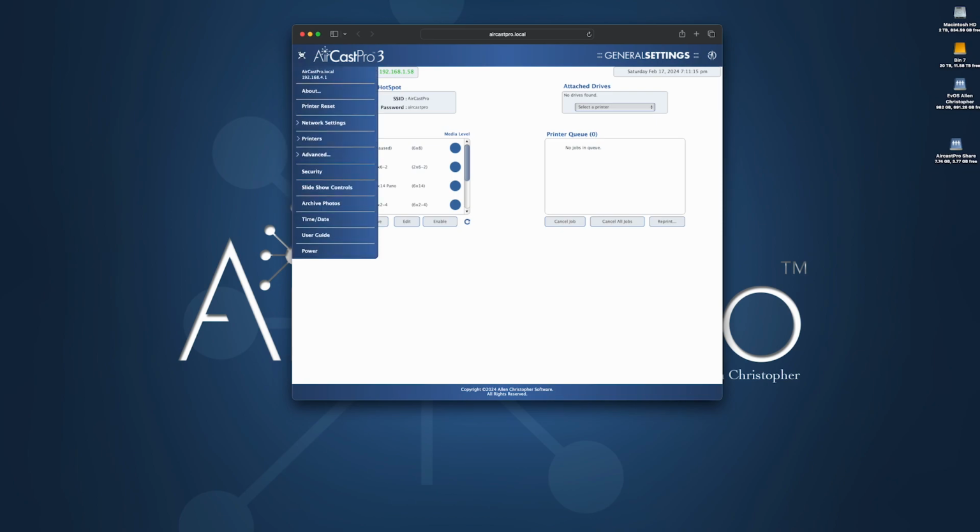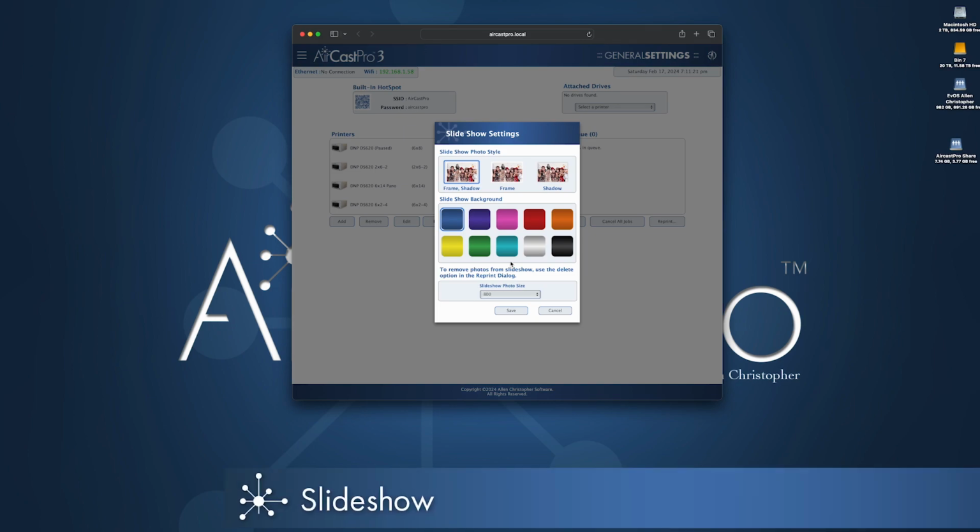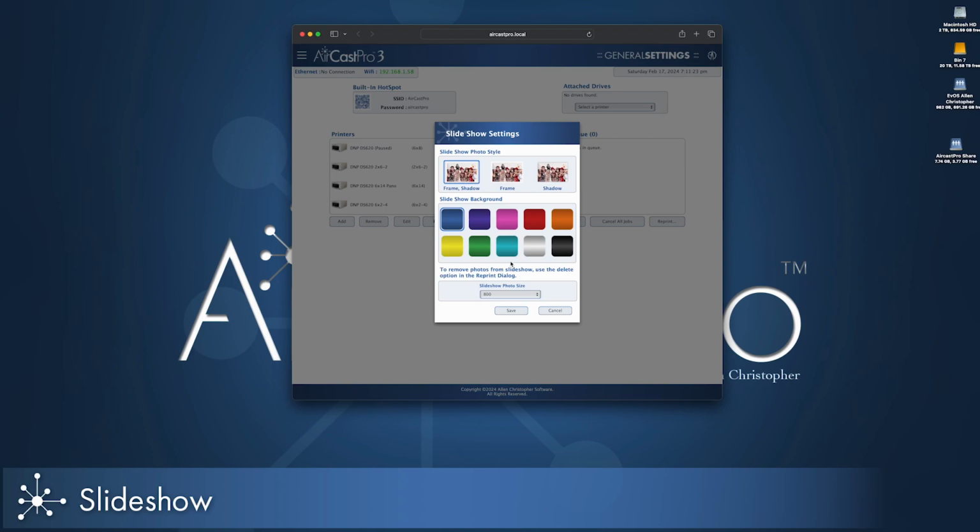Let's go over to another new feature to AirCastPro 3, the slideshow. If you pull up the slideshow controls in the navigation menu, you'll see you have a handful of options.